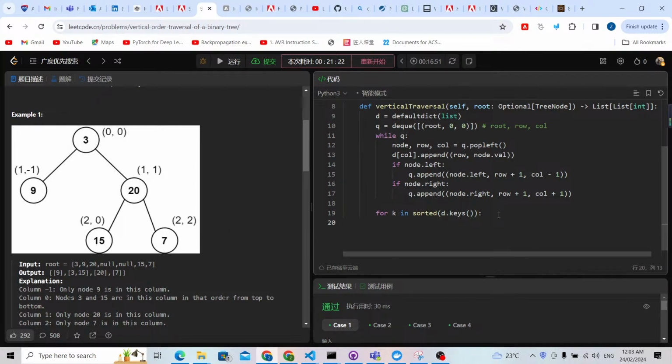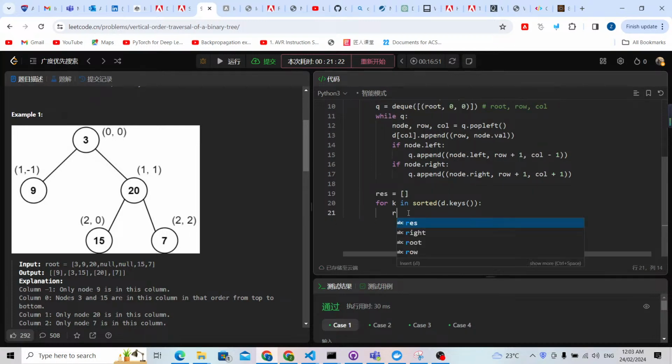Now we want to output the result. Let's just prepare an empty array. Normally this result should append the value. So it should append like d[k]. But what is d[k]? d[k] is a tuple at the moment, but it should not be a tuple. Actually, we just need the values. At the moment, d[k] is a tuple of row and values.